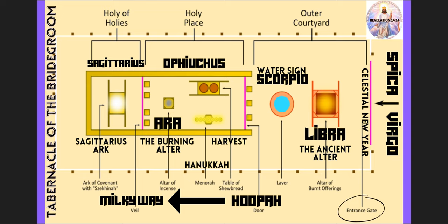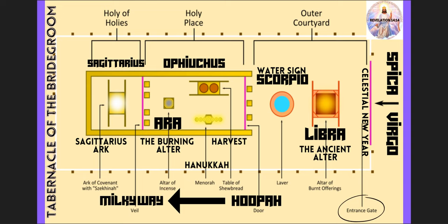In this video, we're going to break down all of these houses and how they are a heavenly representation. As above, so below. All of the temple construction, the design, and everything was a perfect representation of what we see in the heavens. So immediately we see on the right Libra, which in the ancient depictions, as I've always said, is an altar. And we see the altar of burnt offerings as the first vessel in the outer courtyard.